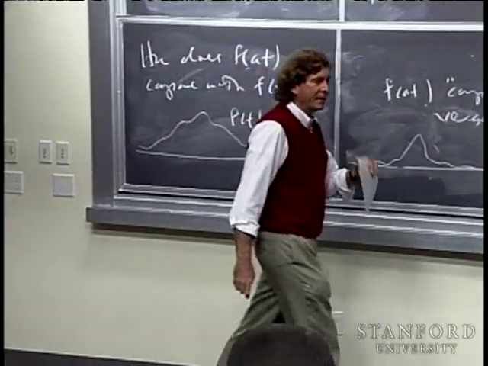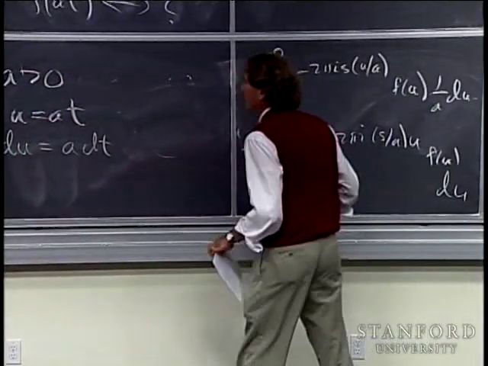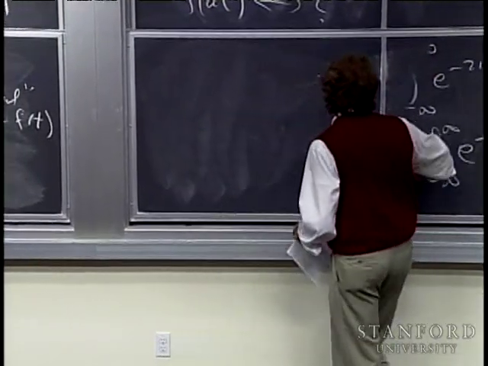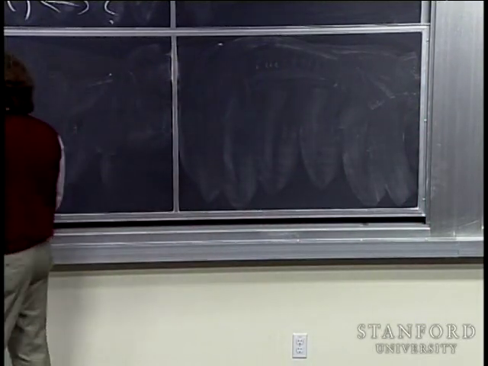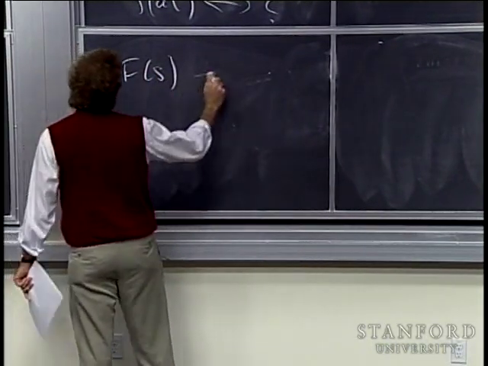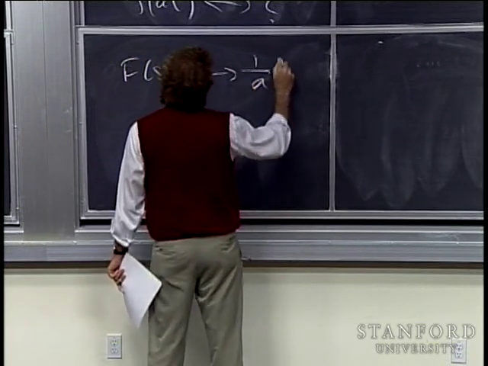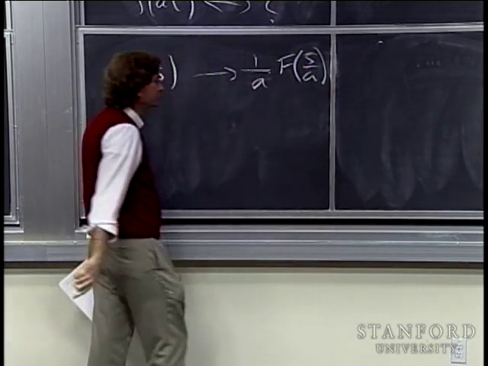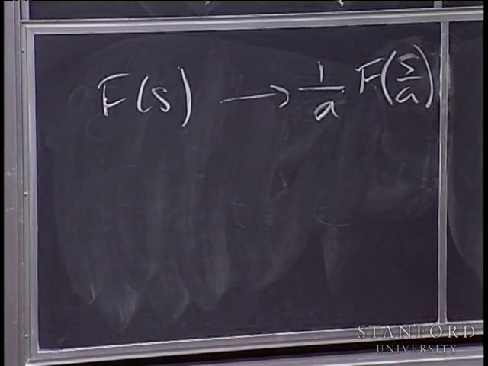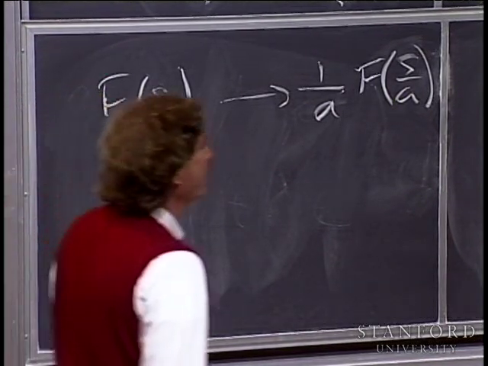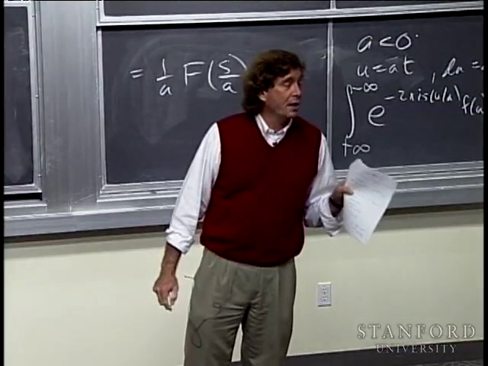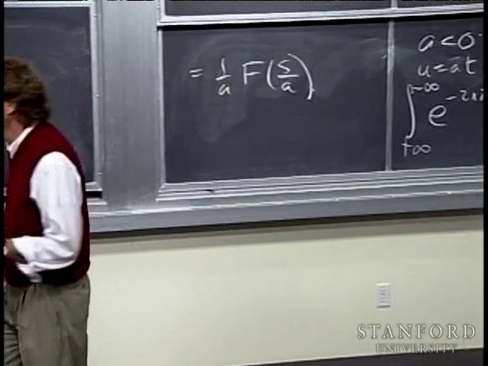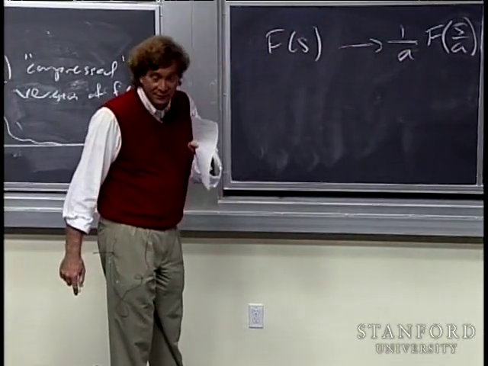All right? What about the Fourier transform? What happens on the Fourier transform side? On the Fourier transform side, originally I had the Fourier transform of f at s, and if I scale it, I go to 1 over a F of s over a. Now, I'm going to draw the graph, but the graph is a little bit deceptive here because you can't draw the graph of the Fourier transform because it is complex valued. People make this slip all the time where they think they're going to draw a picture of the Fourier transform, but you'd be plotting complex numbers. So what people actually plot is its magnitude.